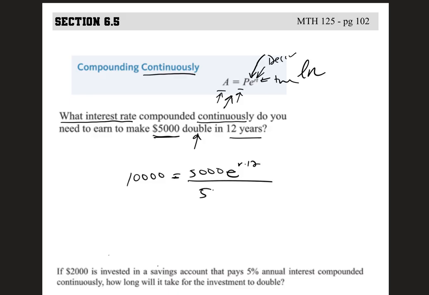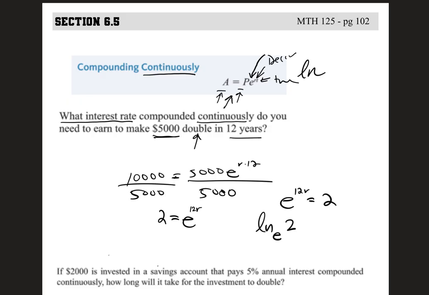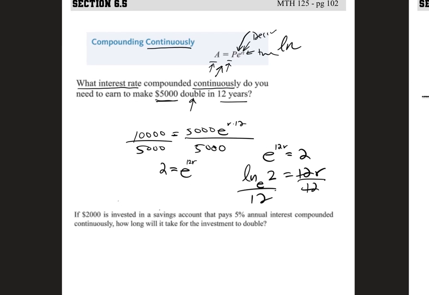I am going to pick away at my power and try to get it as basic as I can. So now I'm actually going to put the 12 up front with the power, really. I have E raised to the power of 12R equals 2. I'm going to change this to log form. So natural log of 2 equals 12R. That's what it looks like. When you have R multiplied by 12, I can get R alone by dividing both sides by 12.